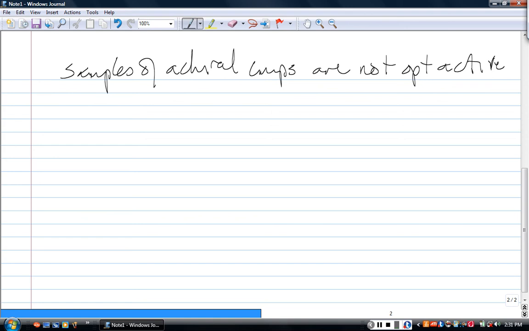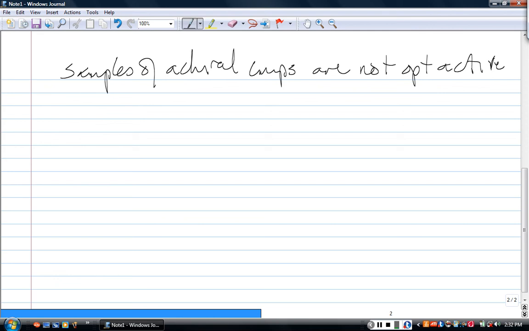Well, the light will certainly hit other molecules of this compound in other orientations, and will undergo other rotations, but it will never meet a mirror image of this compound, because the mirror image of this compound would be the S compound. The mirror image of this molecule is the S compound, and in a pure sample of the R, there is no S, which means all the light will undergo is rotation, rotation, rotation, rotation, never a correction. So when the light comes out of the sample, it would have undergone net rotation.